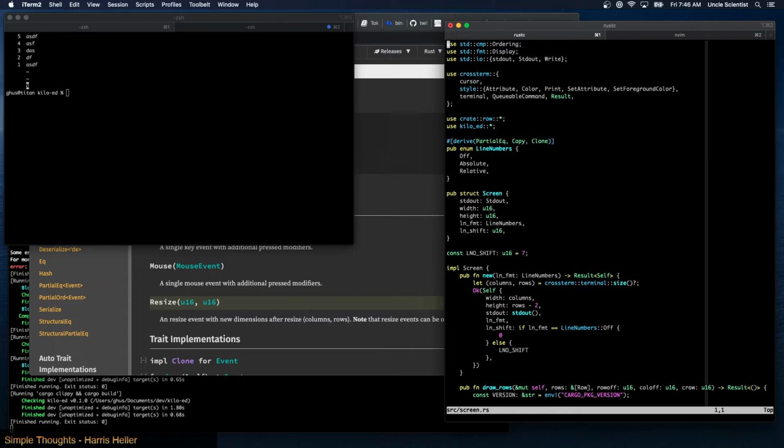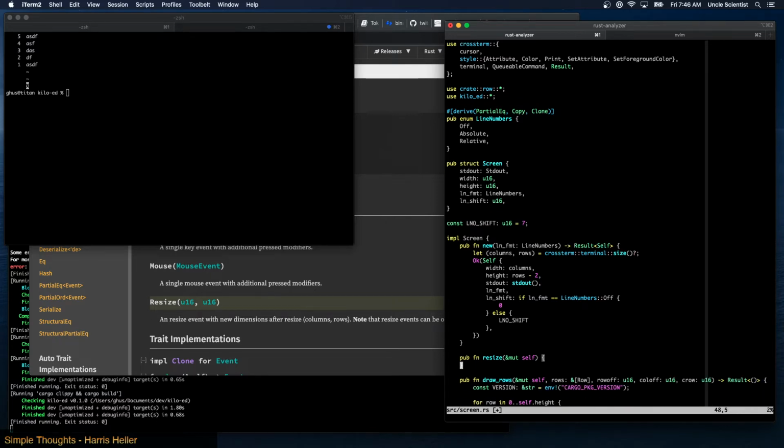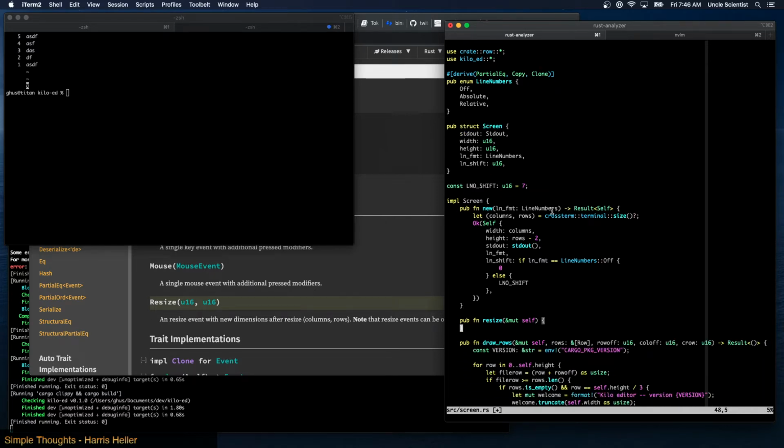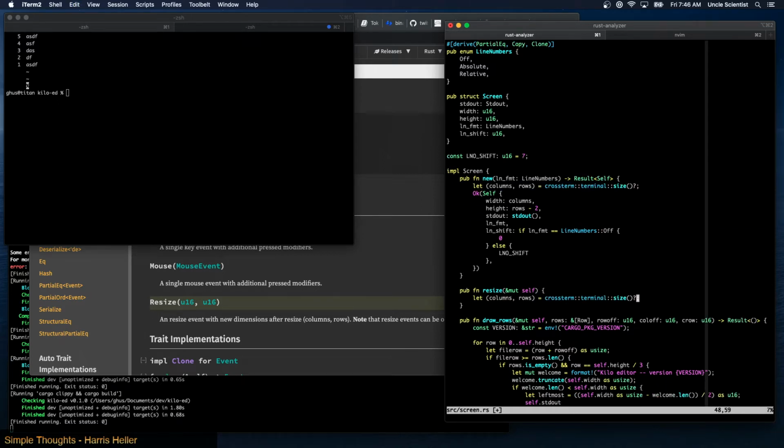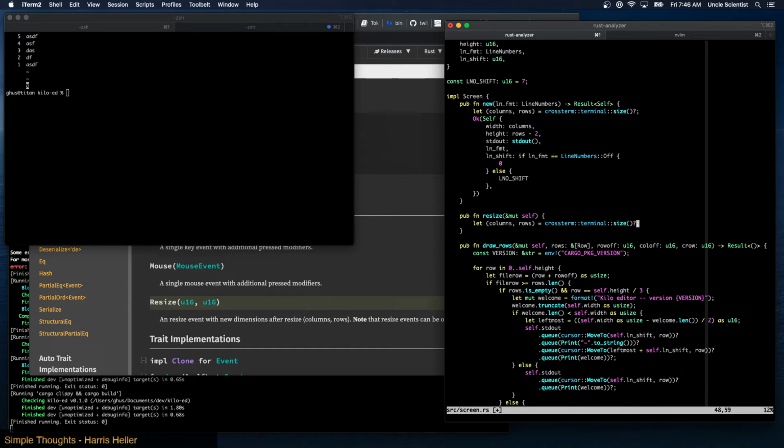to handle resizes. So we have to have a pub fn on_resize on self. The way we currently get this size is we do this, and that returns a result.